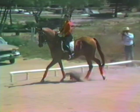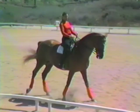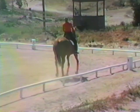Now, when a horse has good simple changes and a fairly good collected canter, it's not too hard to say, all right, switch. And all I do is switch my legs one stride before. So I switch, he switches. I switch, he switches. I switch, he switches.